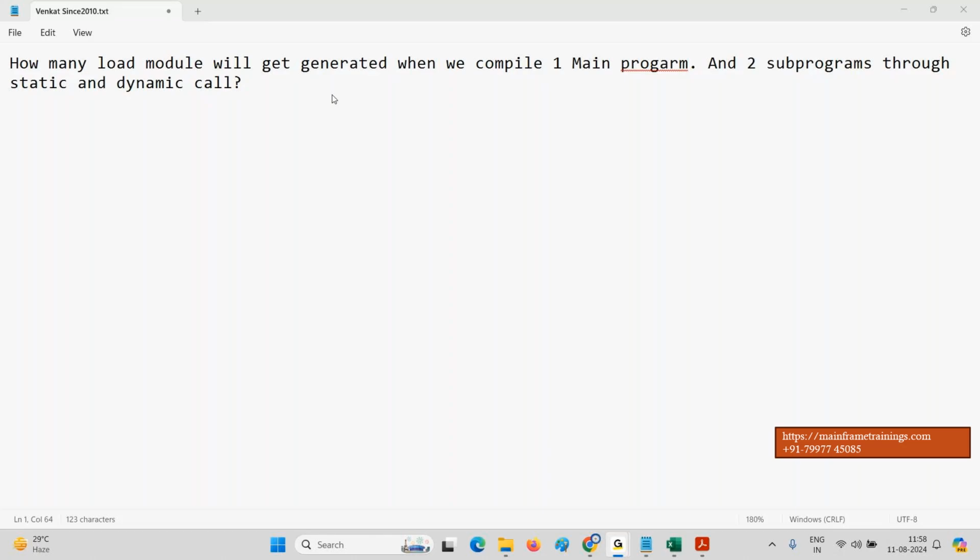Because in the static call, all the subprograms and main program load modules are linked during compilation time. When it comes to the dynamic call, there is no linking mechanism, so it is going to search at runtime only. I hope you're clear with my explanation, everyone.